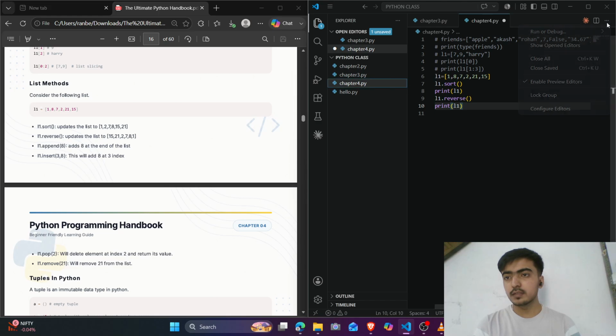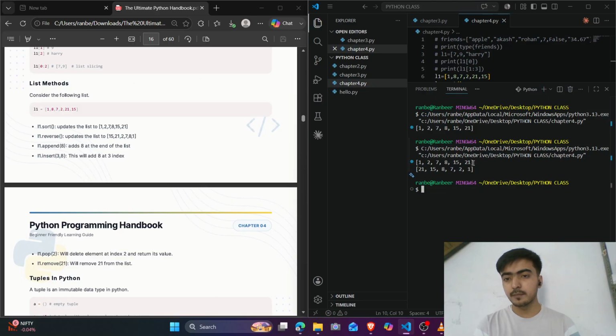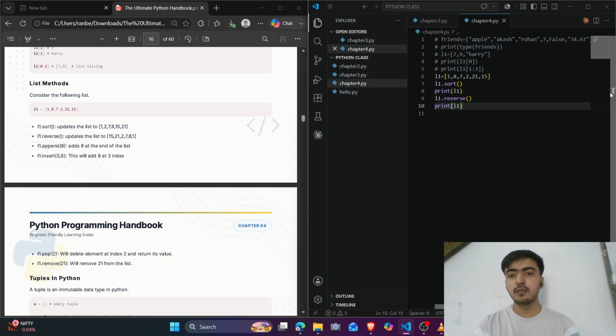Here it reverses the values of the list. What we have sorted is now reversed using dot reverse. We take the name of the list dot sort to convert into ascending order and dot reverse to reverse the whole list altogether.